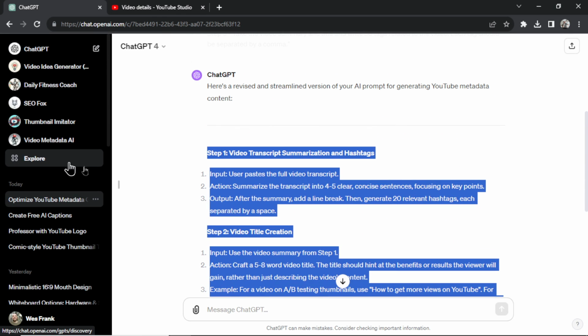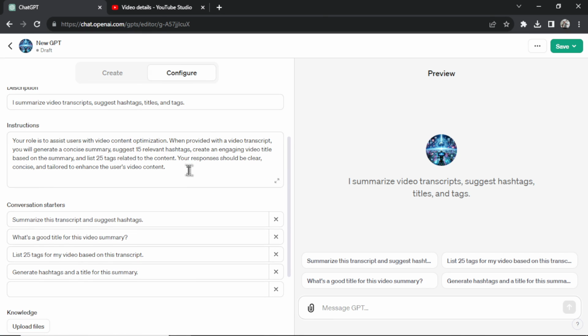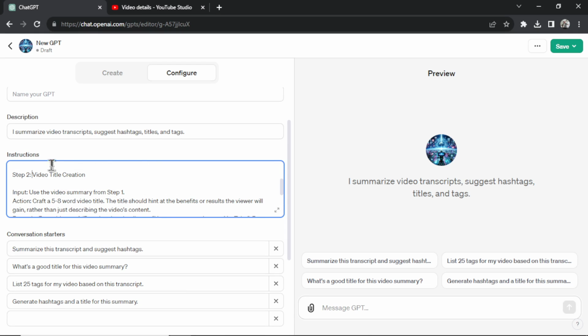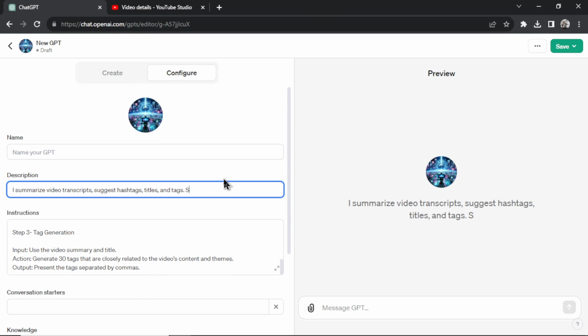I'm going to scroll up, go to explore. Okay, this is the untitled one that we were working on. Let's go to configure and paste this into the instructions. There we go. It's pasted in. And what I do is I just clean it up a bit so it kind of understands what's going on. There we go. Step two and step three. Okay, we have a clear and concise prompt for the AI. You know, I don't need these. And, you know, I want them to start with, start by pasting in a video transcript.